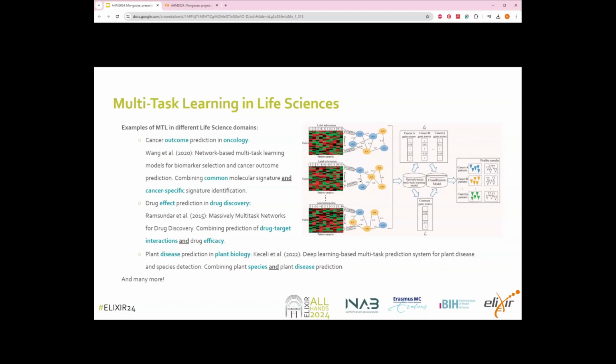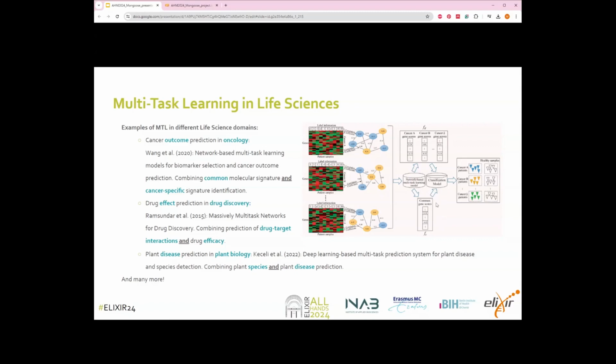So this image is taken from their publication. They use gene expression as input information with the labels of the specific cancer type. From these gene expression matrices, they established correlation coefficients. And then they used a network-based multitask learning model to distinguish cancer type specific gene scores, as well as a common gene score for genes being related to cancer in general.